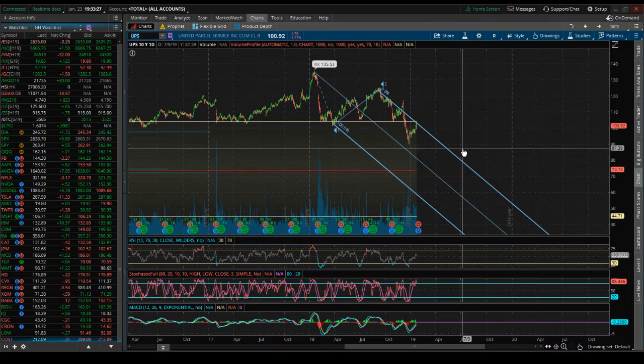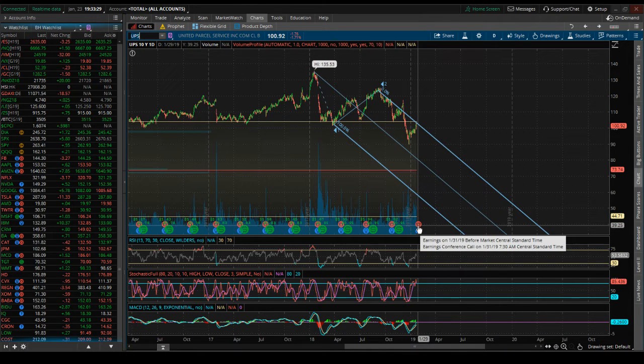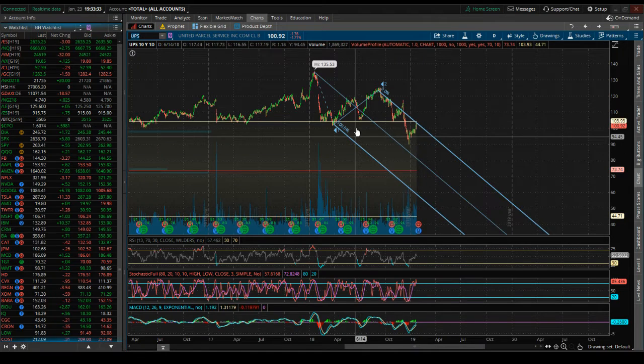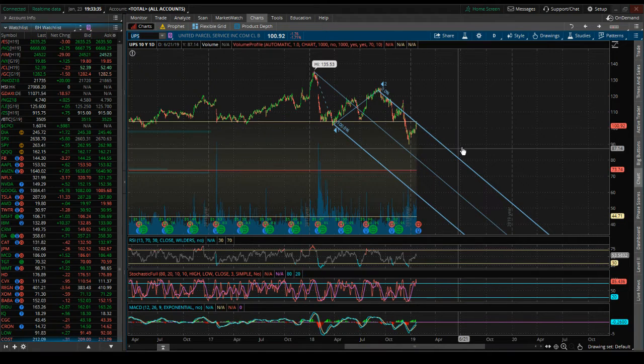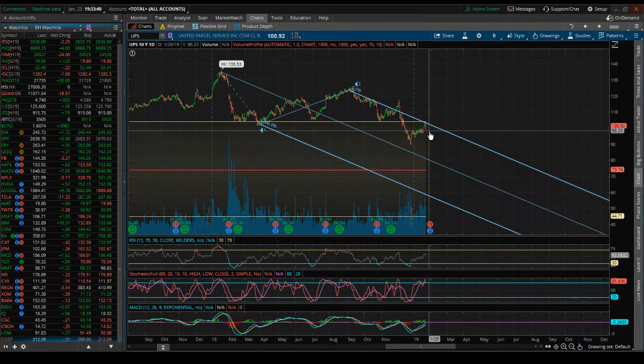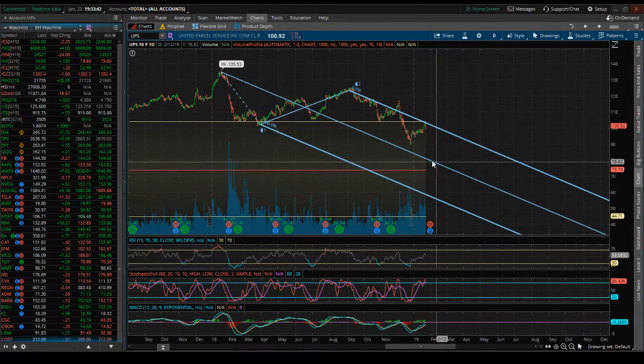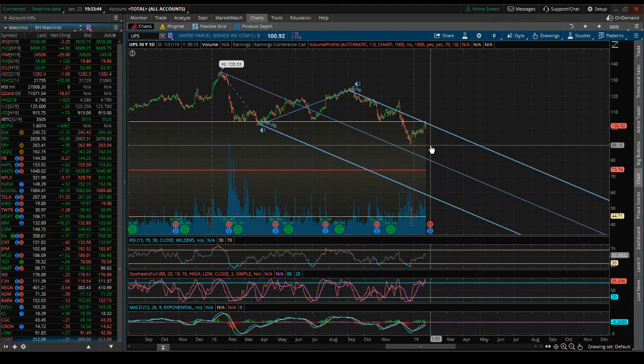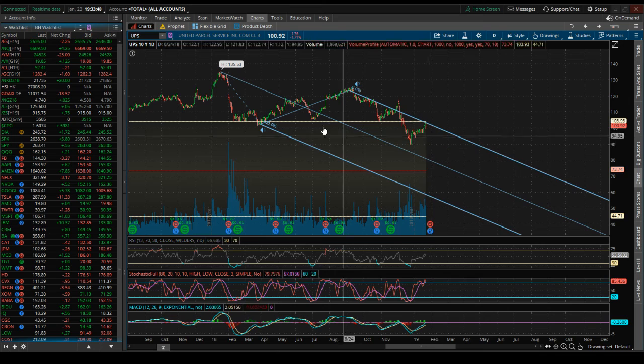UPS. I'm trying to think. We got earnings coming up? 31st. Yeah, it looks pretty interesting. I don't know how strong this pivot's going to be right here on this pitchfork, but if you get a little bit more follow-through to the downside, it could test, probably maybe 88, 89, those levels again before earnings, and then after earnings, we have to see.